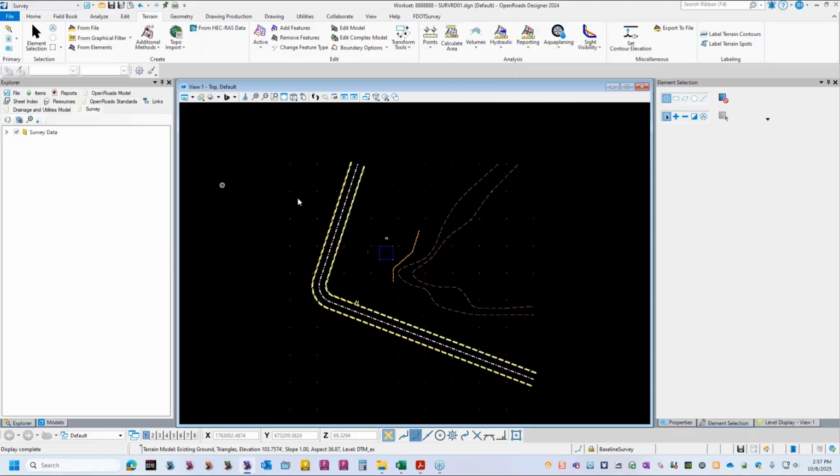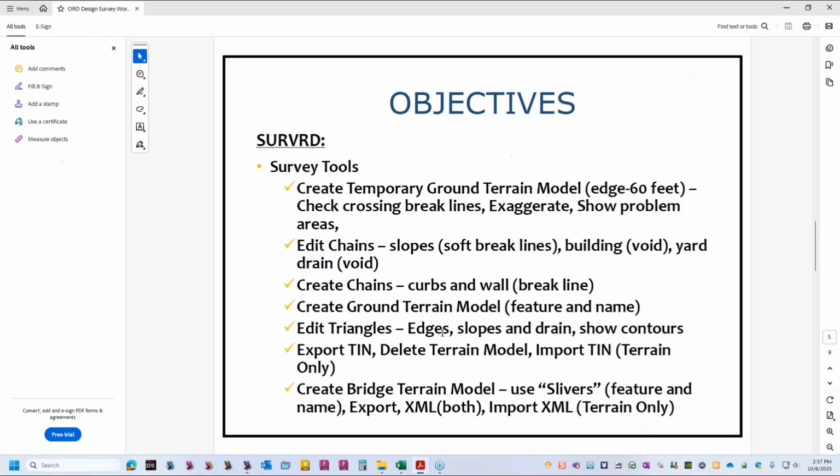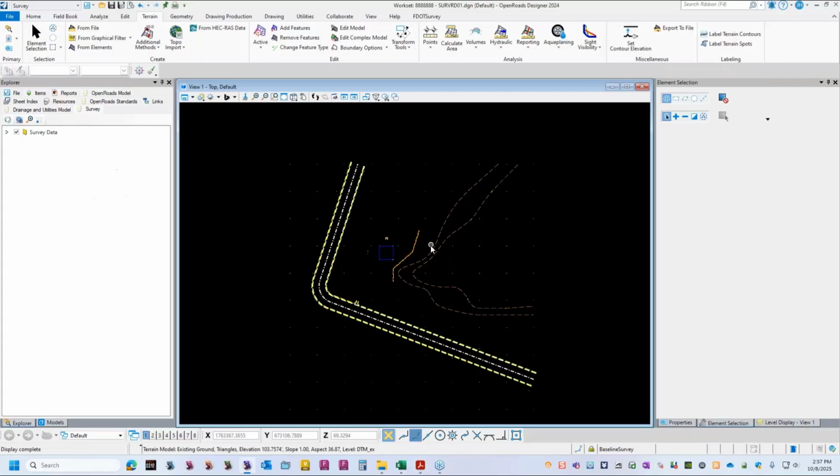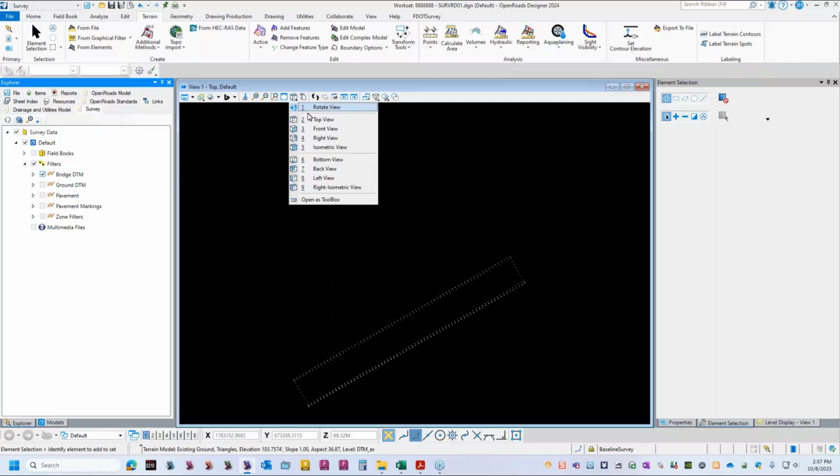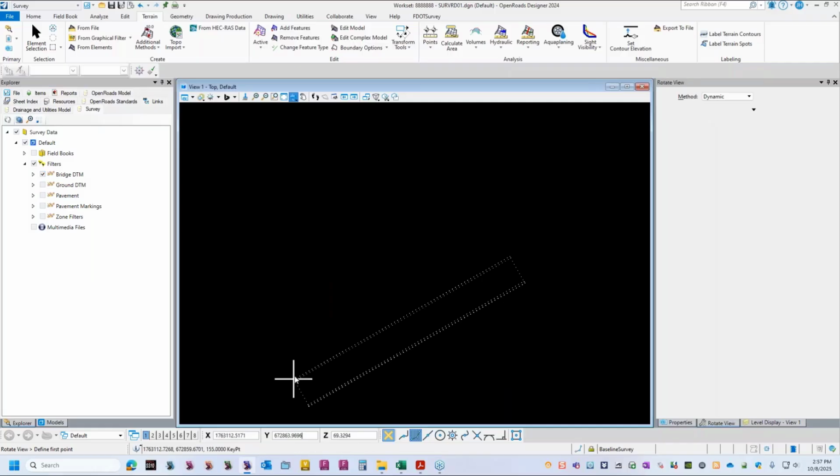The other thing I was going to show you, let's see, where are we? We want to create the bridge terrain model too. So I will go into my survey tab. I'll turn everything off again. Go to my filters, hit my bridge DTM. This is a 3D object.